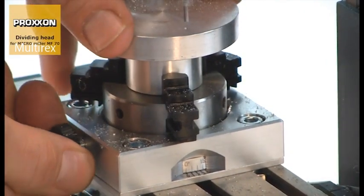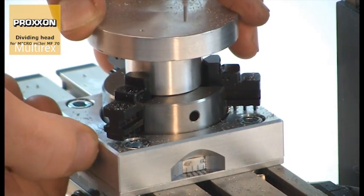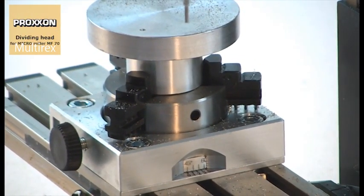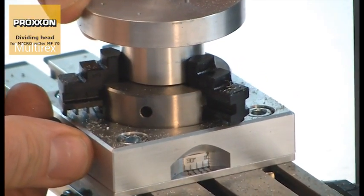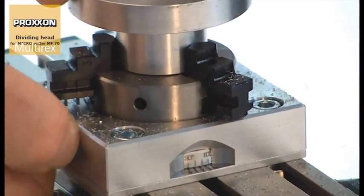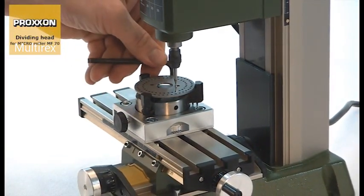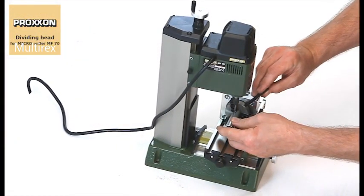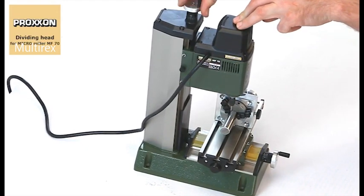The dividing attachment can be used for optimal machining of round workpieces and processing radially offset holes and cutouts. It is also possible to mill key surfaces, square and hexagonal profiles, and much more. The vernier scale on the chuck makes it possible to create divisions with an accuracy down to the last degree, perfect for pitch circles and serrations. Well thought-out mounting holes permit horizontal as well as vertical fastening, making it possible to clamp relatively long workpieces too.